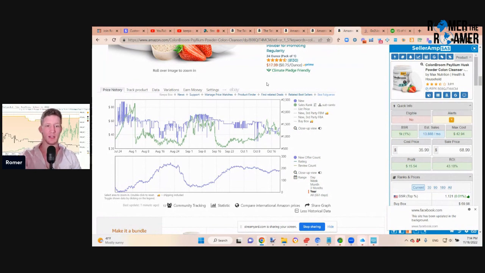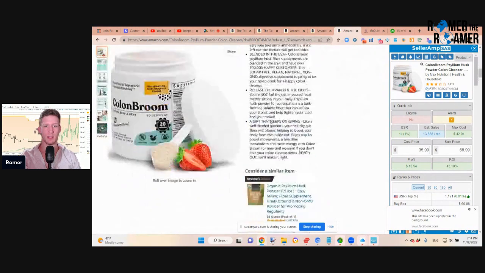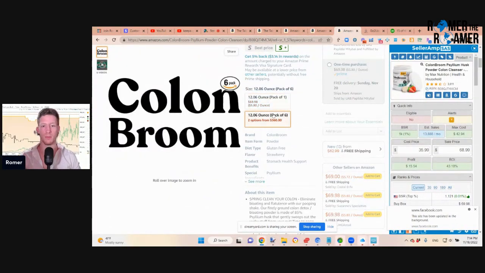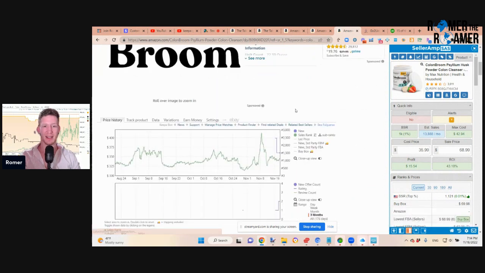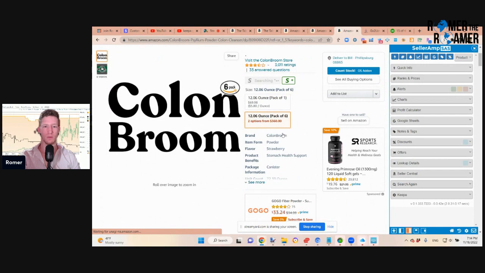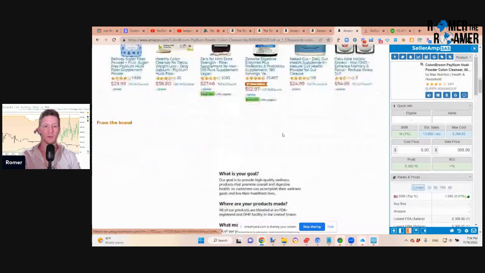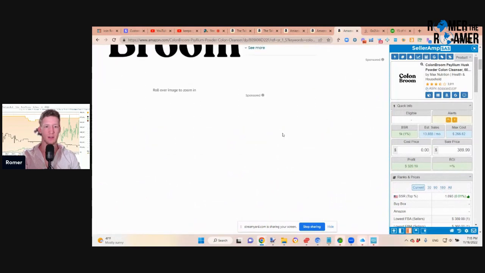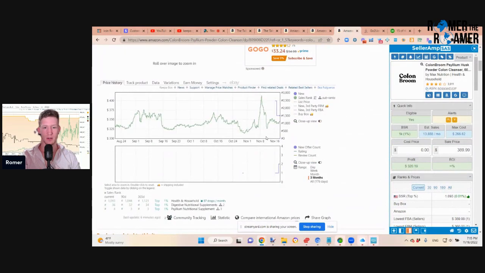Okay, variations, guys. Variations are complicated. You could get really excited and be like, oh my gosh, this sales rank is amazing. For example, boom, perfect example right here. There's a pack of 6 for this Colin Broom, and there is a pack of 1. For this pack of 6, if this graph will ever load, here we go, you'll see the pack of 6 has a sales rank of like 1,000.